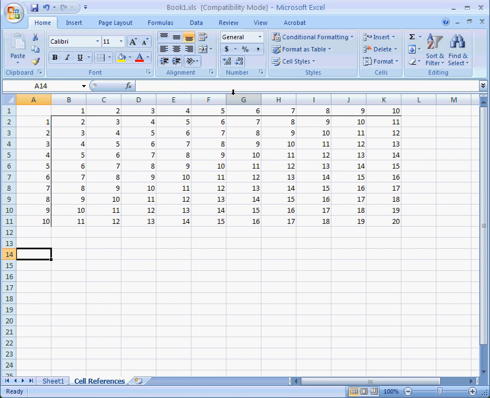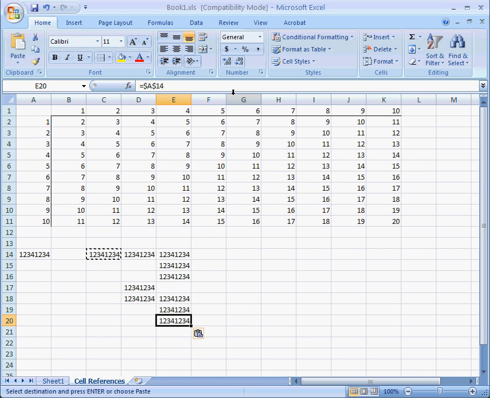Now, to discuss one more thing about how those dollar signs will work. Suppose I had a number here in A14 that I wanted to use repeatedly in a lot of different ways. I could refer to that as dollar sign A, dollar sign 14, and no matter what direction I go, it's always going to be referring to that. And in fact, if you look at the formula bar as I hold it on this cell E20, you're going to see it's equal dollar sign A, dollar sign 14. It's not changing. It's holding that reference constant no matter where I move that to.